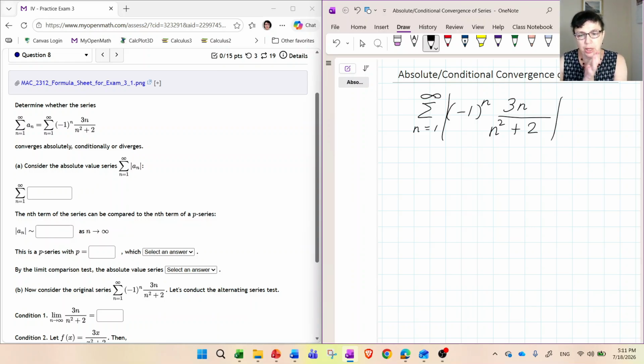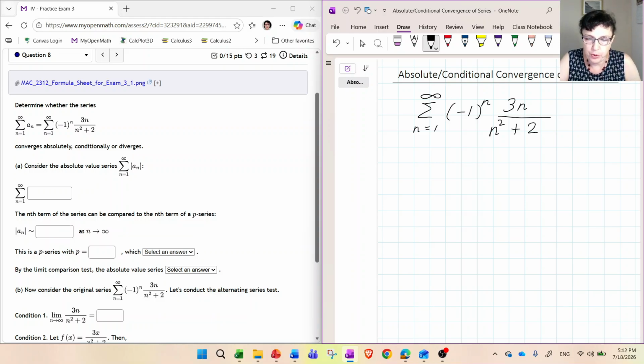If you already showed that the absolute value converges, then the series just converges absolutely and that's it. So you don't have to check the second step. However, if the absolute value series diverges, then you have to go back and check the original series. Maybe it will converge without the absolute values. If it does, then it's called conditional convergence. If it doesn't, that just means it diverges and that's it. So let's see what happens in this particular case.